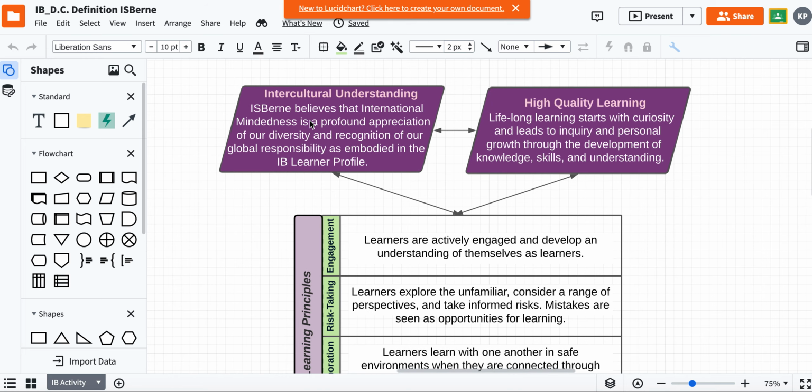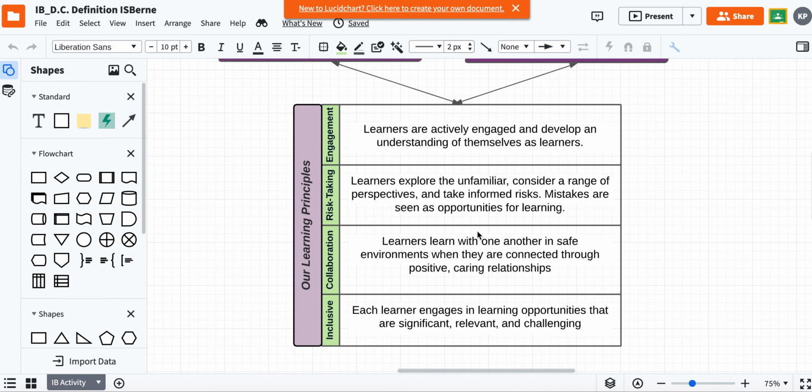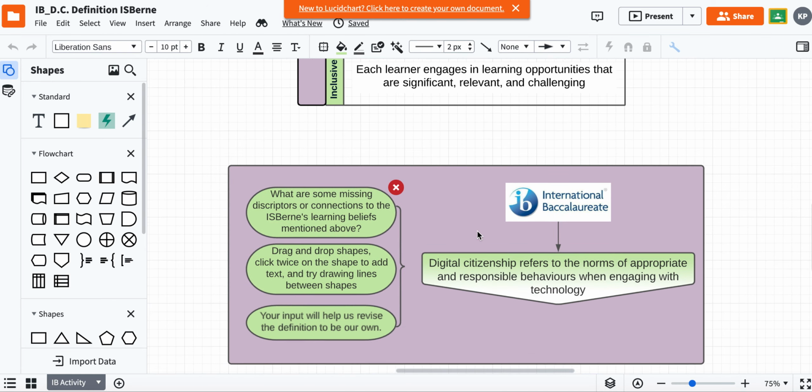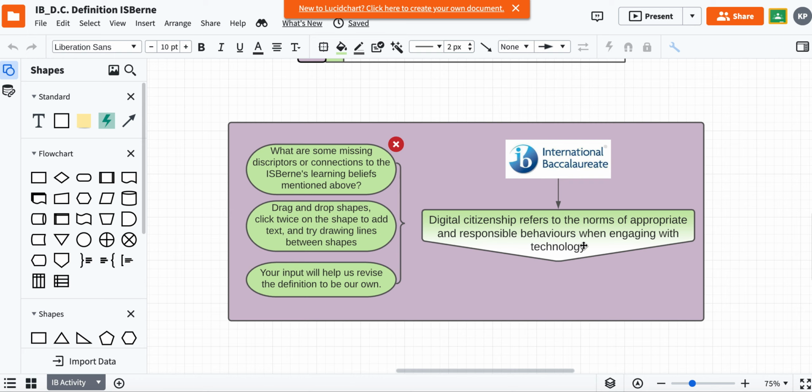So you start out by looking at who we are. Nice little reminders right there at Iceburn. And then down here we have the definition of digital citizenship and some directions here.